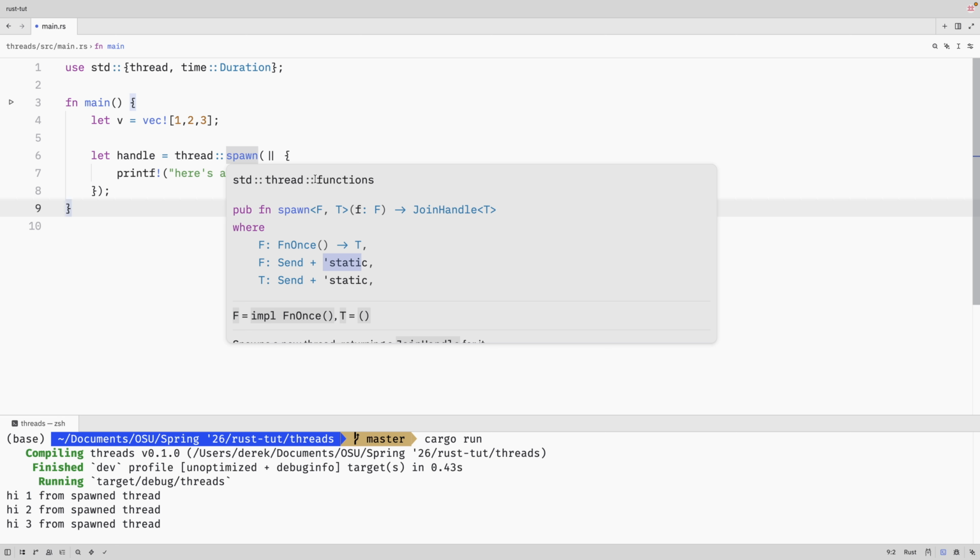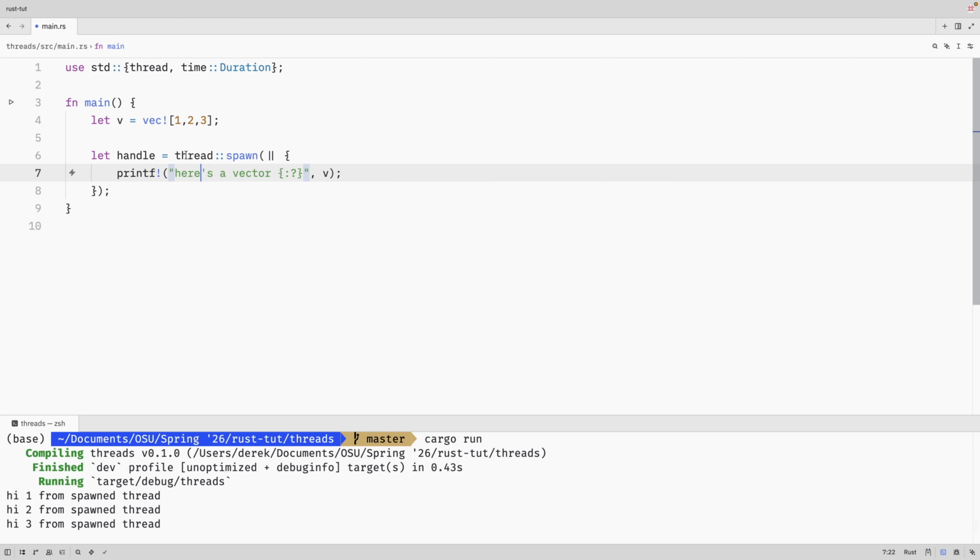It could be as long as the lifetime of the process. We're assuming this spawned thread, this closure, is going to run to the very end of our process. It's going to be the very last thing that's executed, right? And our vector here might not live as long as that. This is not a static lifetime vector. It lives for as long as the program, yes, but the compiler doesn't really know that. It doesn't check that exactly.